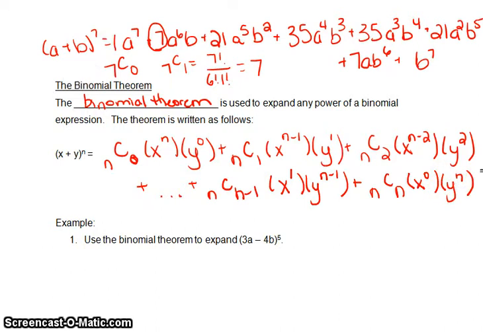Okay? So this here is a general form of basically any binomial. We can rewrite it in this sort of way. I already explained how each one of these terms works. And so essentially, Pascal's triangle is just a different form, or we can use Pascal's triangle as an application for the binomial theorem. As long as we know Pascal's triangle, we can use this to simplify, and we don't have to do all of that work.